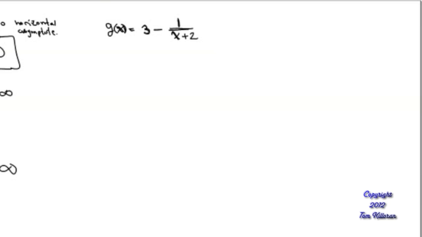Does it go off to negative infinity? No, think of it. This is a base graph, 1 over x. This is what the picture looks like. What does this do to the base graph? It flips it because of the negative. And we're going to go to the left twice, and then we're going to go up 3. It's a transformation. So, up 3, left 2, and flip over the x-axis, or over the horizontal, depending on which one you want to do first.